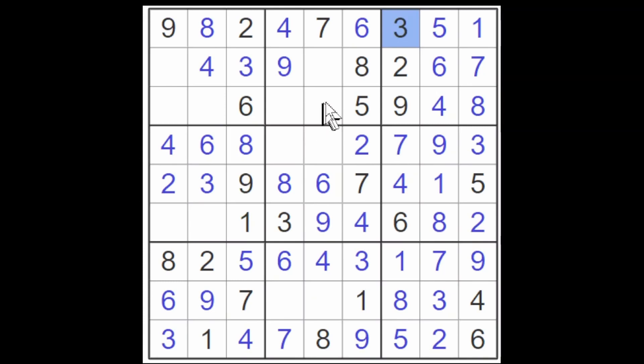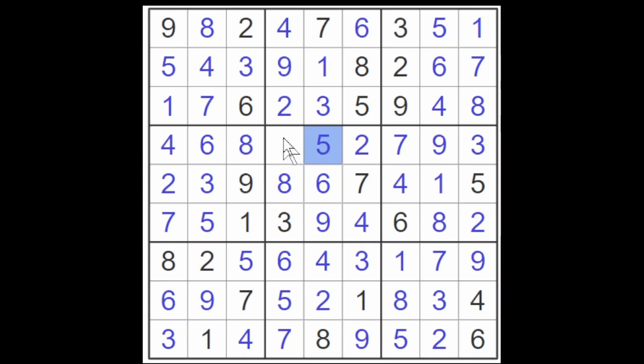The three here and the three here, and the three here leaves only this cell for a three in this row. These two have to be a five and a seven. Because there are only two empty cells in this column, this cell also must be a five or a seven. Since there is a five already that blocks this cell, it's a seven — and this is a five, therefore this must be a seven. The five here blocks this cell, so the five for this column must go here, and the last digit is a one — it goes here. That gives us a one for this cell, and this is now a two. The two here and the two here puts a two in this cell, and the other missing digit is a five, putting a five in this cell. The last remaining digit is a one — it goes here.